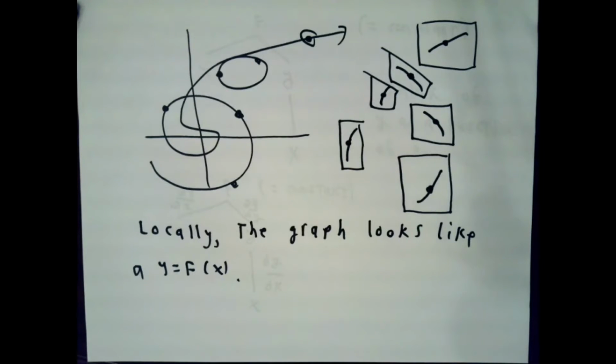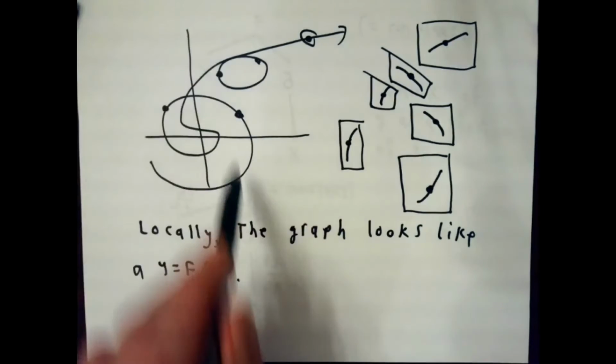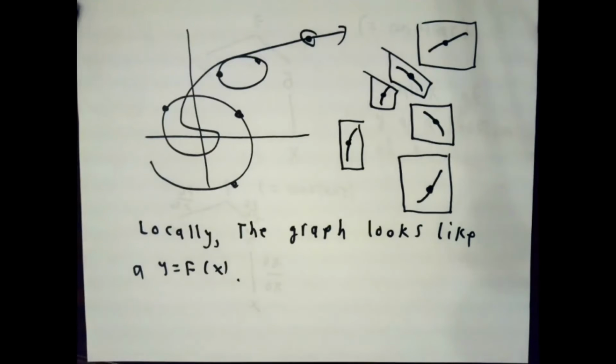We'd like to be able to calculate the slopes of these tangent lines where possible. Notice that I have to tell you both the x and y coordinates because my graph may fail the vertical line test, so telling you only x is not enough to tell you where you're at on the graph.